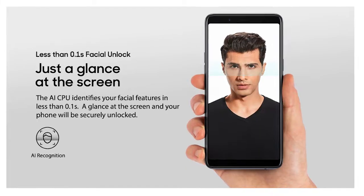Then we have the absence of Touch ID, which at first seems like, oh wow, then what is the use? It's an approach with a face lock, but I think there's something around which you might need to consider, which is more important than Touch ID. And then it's got a single camera approach. Any day you give me an option between a dual camera and a single camera, I would go with the single camera if it's got better picture quality or better photo-clicking capability. I'd choose the single camera any day if it's a better camera than the dual setup.